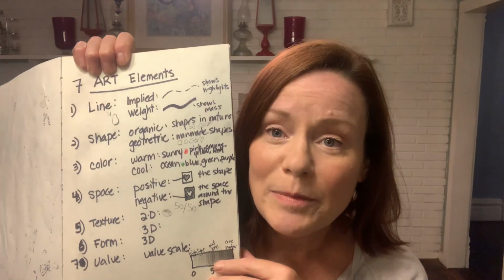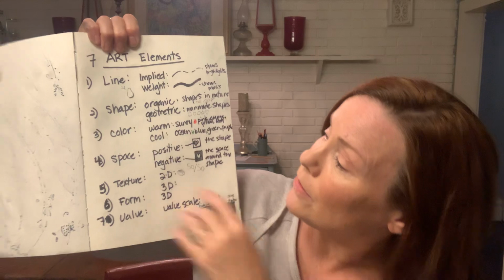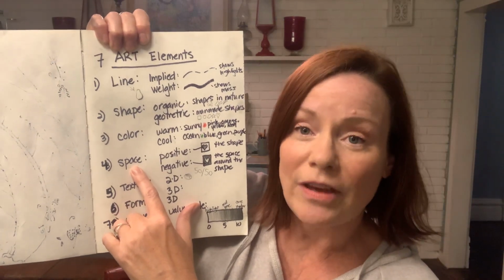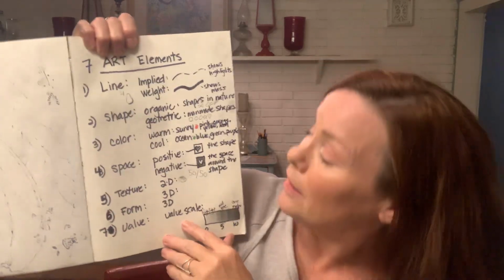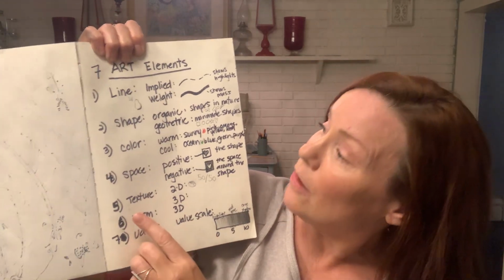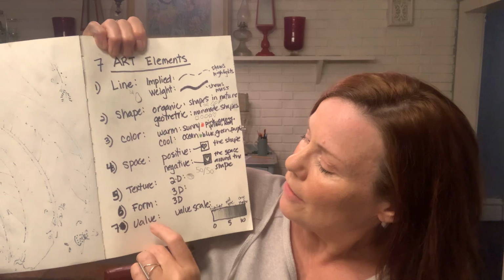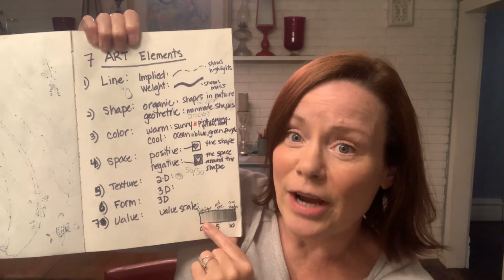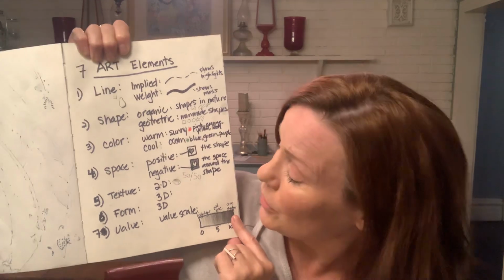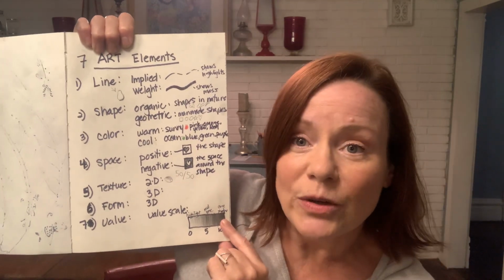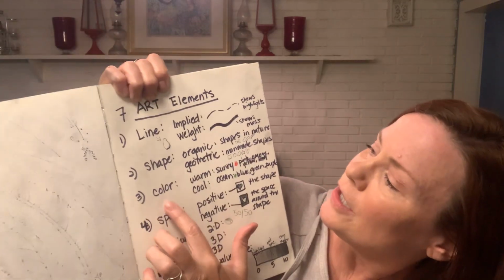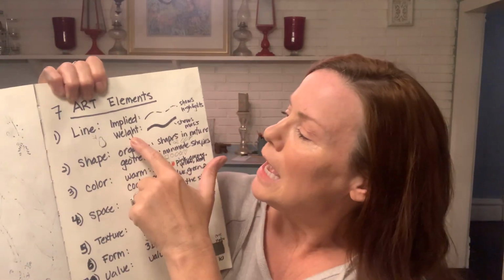So you should have this page with the art elements on it. Remember last time we talked about space, positive and negative space with the feather drawing, right? And then we talked a lot about value. We've been practicing our value skill a lot, right? Trying to wrap a texture around an object so it looks real in 3D, following the contour edge, right? Okay. And then we talked about color a little bit with the hearts, and we talked about line.